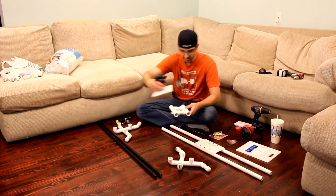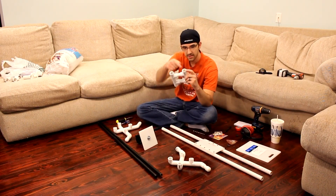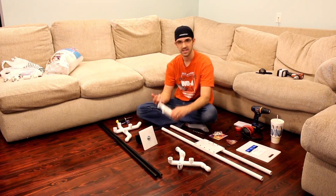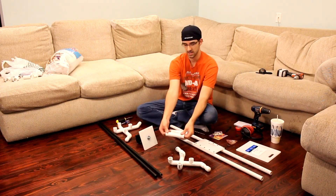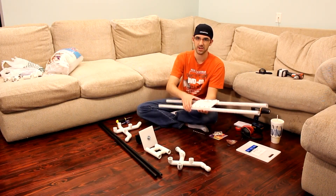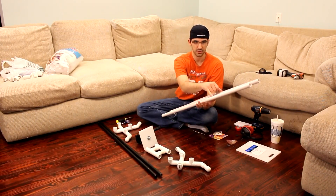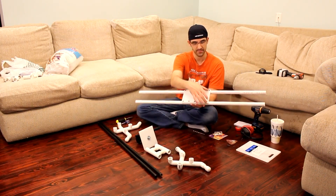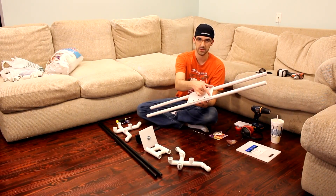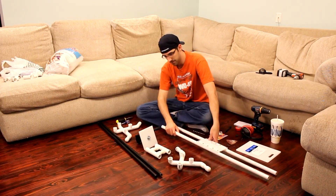Alright, so this is going to be the base — I'm going to eventually put this together with pipes running through it. As you can see, the little slider feet are pushed up in here. I bent the plastic slider feet pieces so they look like a Pringle chip, then attached my adhesive pad to the back and pushed it up firmly on all four points so it rests on the pipe well. Once you get it all together, you'll end up centering your eight-and-a-half-inch by five-inch poly piece on these two three-quarter-inch pieces. I measured it out, marked it, drilled pilot holes, attached my screws, and also measured a center hole for mounting to your tripod.